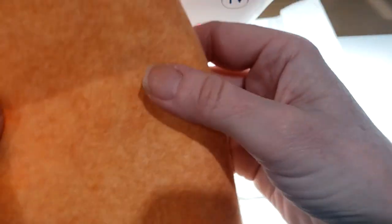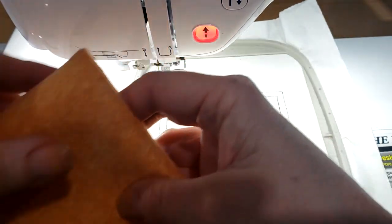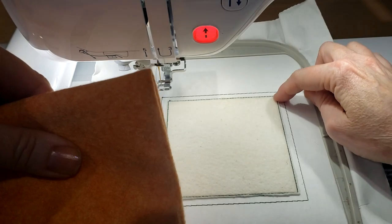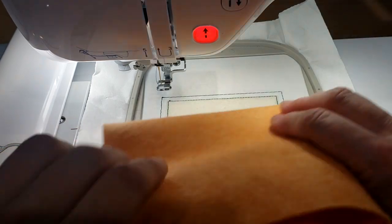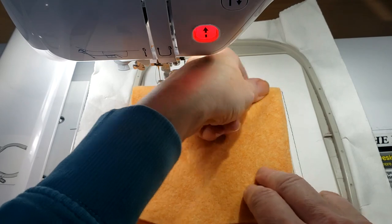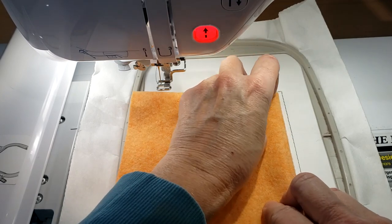So using my center markings that I made, so here's the first one, so I know that it's all this way, vertically and then horizontally. And I am just going to find that center again. All right, so once you have it, then this is your corner, and it can go at either this corner or that corner. It really doesn't matter because we're gonna work on all four corners of our fabric. So let's go ahead and we'll start it from this corner. And the goal here is to get it right along the batting. So right along this batting line. You can do it the other side, this side, really doesn't matter.